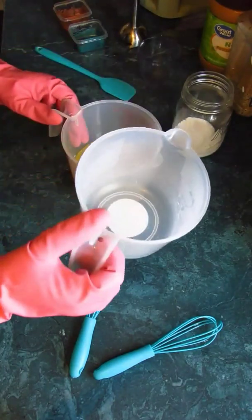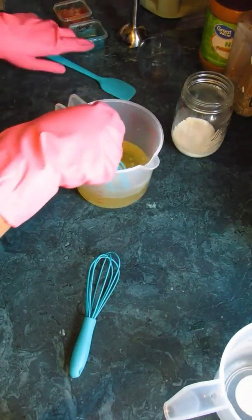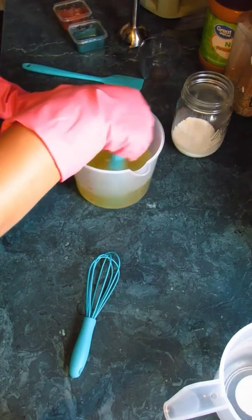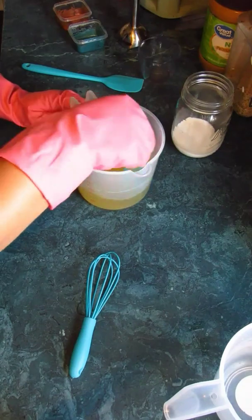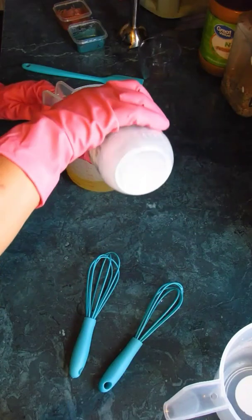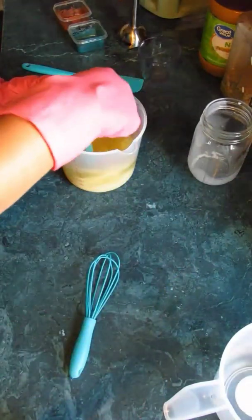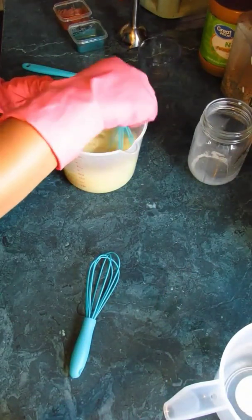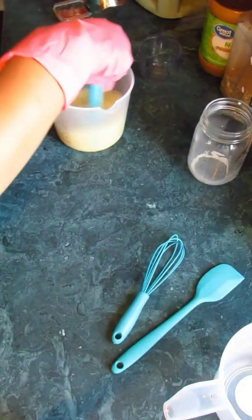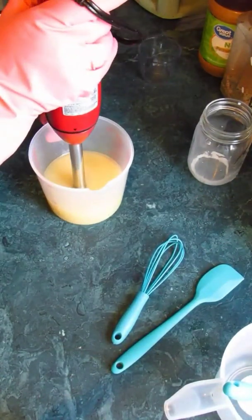And to keep your lye water solution from splashing, you absolutely can use your spatula and just pour it over your spatula, and that kind of helps keep things a little bit safe for you. Alright, that looks good so far. I'm going to go ahead and add my milk directly in there. So now I've got all my water weight, I've got all my essential oils, I've got everything going. And so far, again, it looks good. Alright, I'm going to take my blender here. Maybe I can avoid some problems just by doing what I just did.